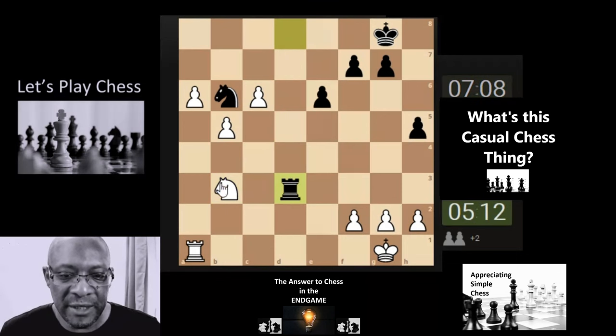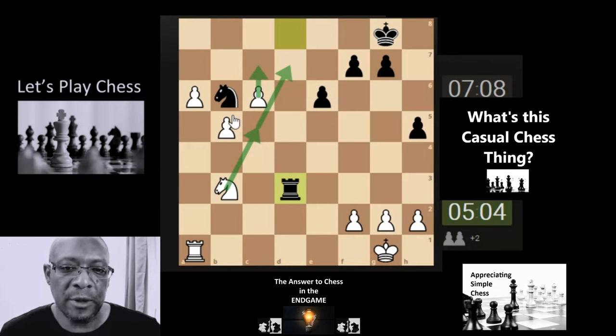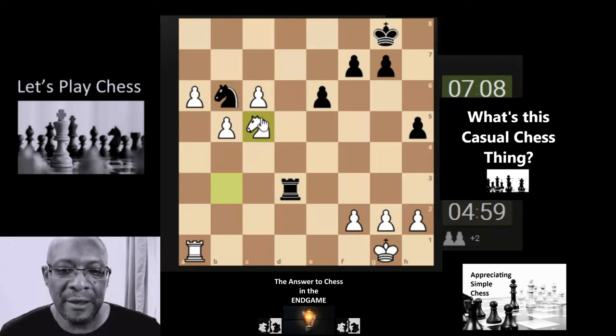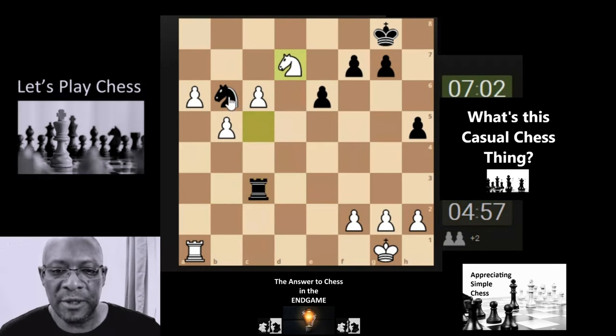Just look at what they can potentially do to us, keeping it dirt simple as casual chess players — keep it nice and steady and simple. Bring the knight up attacking the rook, trying to make space to get up and support the pawns going up. We could push this pawn but his knight is defending all these areas, so we want to get his knight out of the way. We challenge the knight and then these pawns — one of them should get promoted. The king is on the other side of the board.